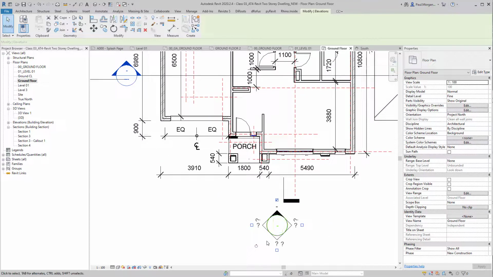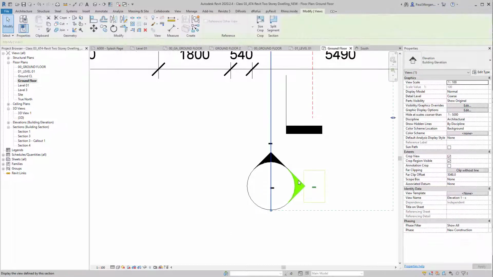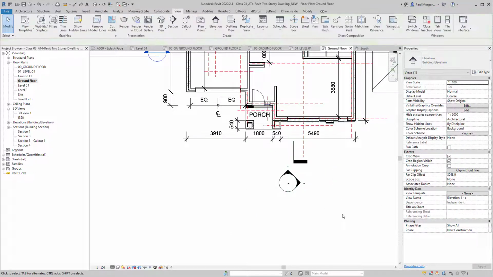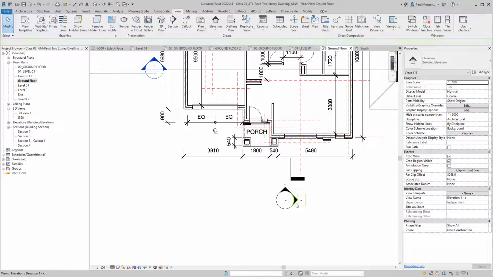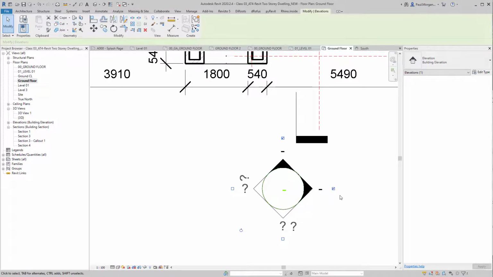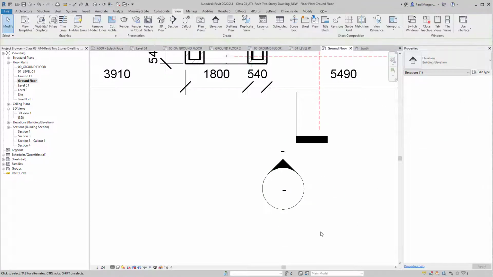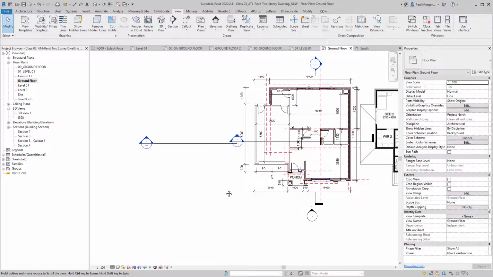Now you can turn on more elevations as well. The dash there means there's no view reference. That elevation has not been placed on a sheet yet, so it's just showing as a dash. These arrowheads are unfilled, but there are little tick boxes there. If I click on that tick box, it will make an elevation, even though there's nothing over there at the moment. This works really well for internal elevations. If I want to turn that elevation off, I click on the body and then untick it. It will say elevation 1C will be deleted. Sure, okay, and then it turns off. So that's those two elevations.